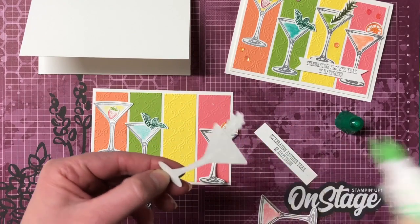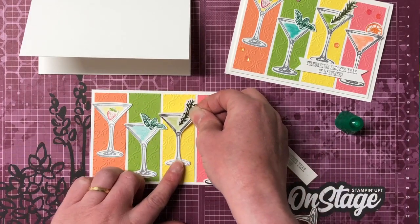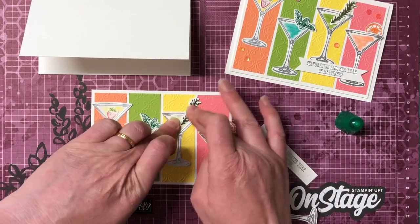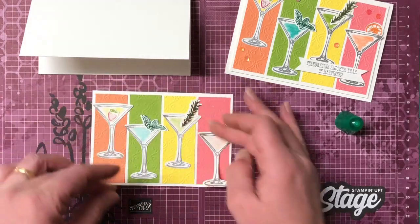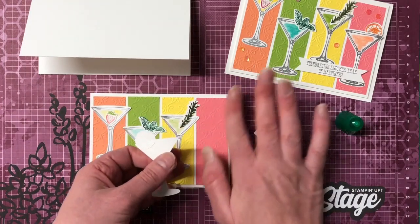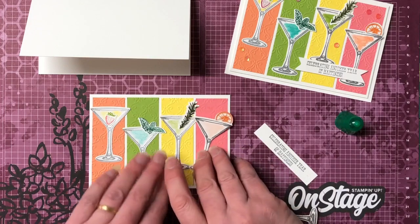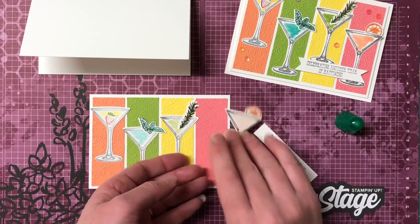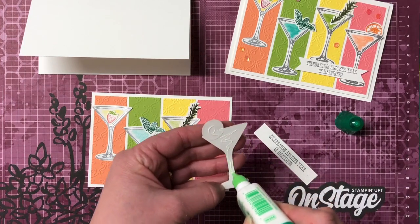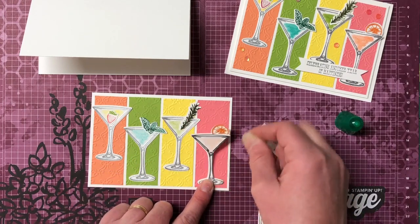Now my original, I actually have stamped the liquid in the glasses full strength, so you can choose whether you want to do it as a second generation or just stamping it straight down. And the last one, and I've just got a little bit of glue there, so I have to get my glue eraser out. This one's going to be down the bottom again.